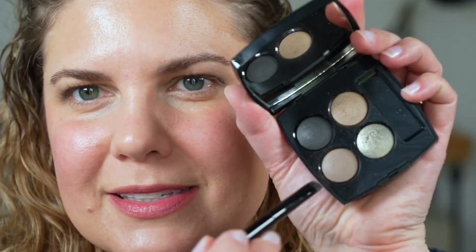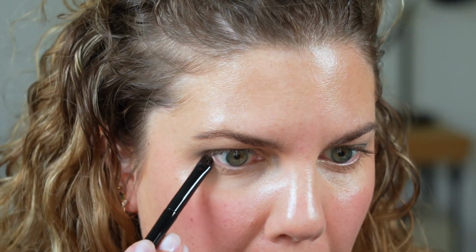Okay, I'm going to take this other brush, the Sony Holiday. It's kind of like a smudger. And I might take this taupier shade that we started with, go underneath. And am I looking for a huge effect or color on that? No. What I really am just looking for is a little bit of definition under the eye and really a natural kind of shadow to it.